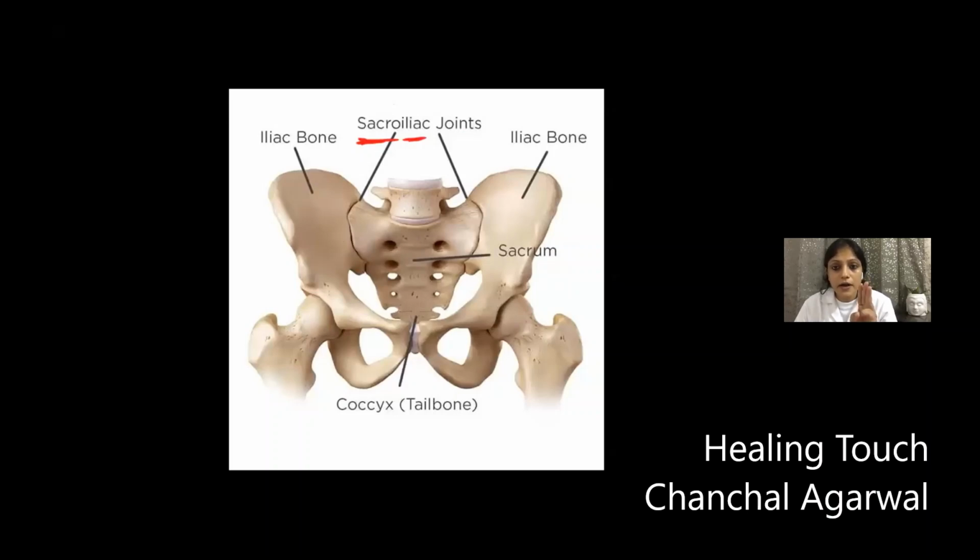pelvic girdle के तीन bones होती हैं यहाँ पर, ilium, ischium and pubis. ये तीन bone है. इन तीनों बोन्स के कॉम्पैक्ट स्ट्रक्चर को ही हम पेल्विक गर्डल बोलते हैं. सो सिंस दिस सैक्रम इज मीटिंग विद द इलियम, ये लिखा हुआ ना इलियक बोन, एंड दिस इज योर सैक्रम. सो सैक्रम और इलियम का जॉइंट है, सो वी कॉल इट सैक्रोइलियक जॉइंट. सो बहुत लोग जिनको हिप जॉइंट रिलेटेड एलिमेंट होती है उनमें रिपोर्ट में लिखा हुआ रहेगा सैक्रोइलियक जॉइंट इज अफेक्टेड.